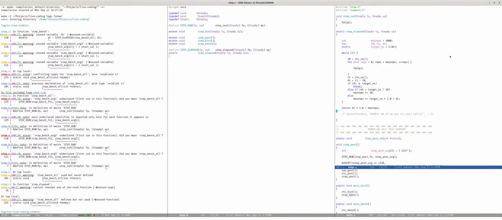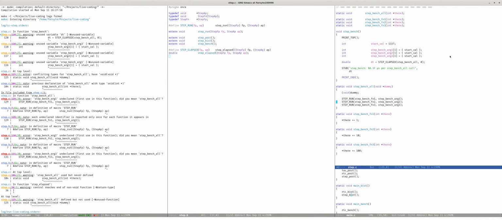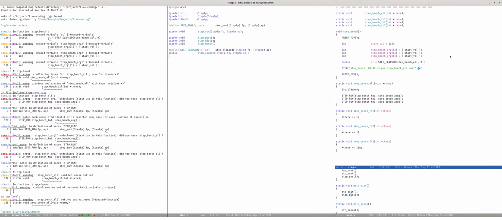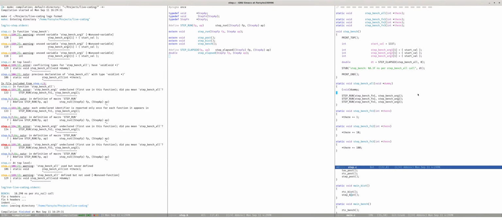There we go. So it's floating point nanoseconds per call. Okay, and this guy.